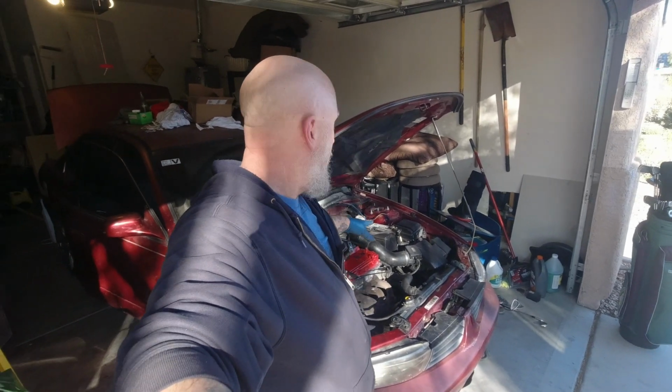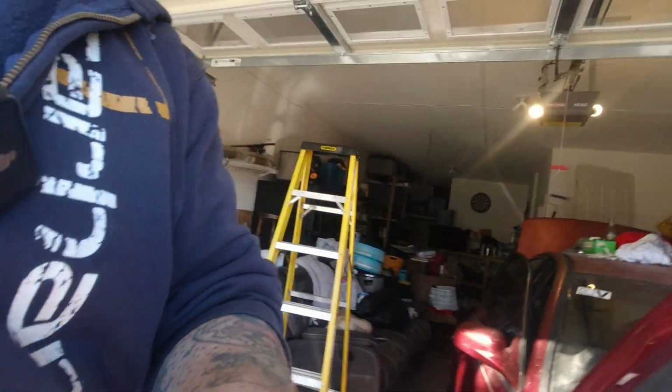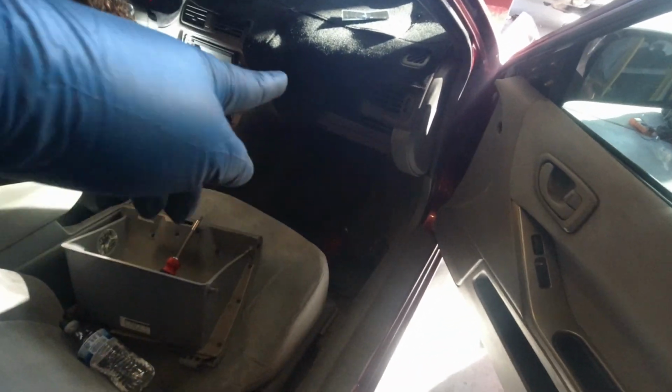So at this point, Caden was in the car buttoning up the interior. We had a lot of it torn apart from when we were troubleshooting the cam and crank position sensors. We were trying to get access to the PCM. So at this point, we were trying to put the interior back together, getting this thing to the point where he could drive it. He can go get it smogged so we can finish registering it.